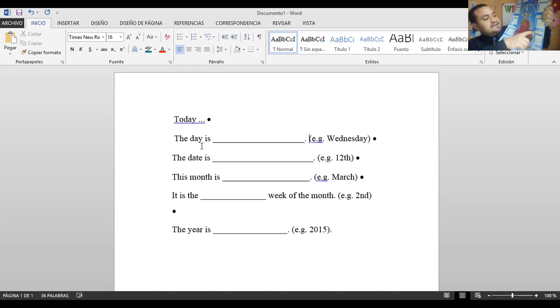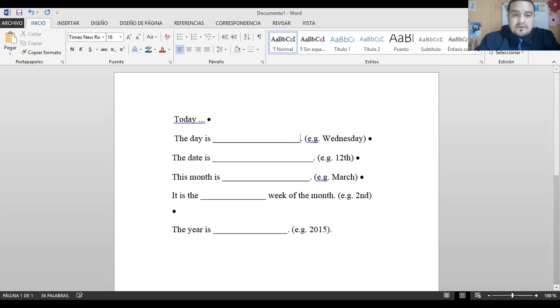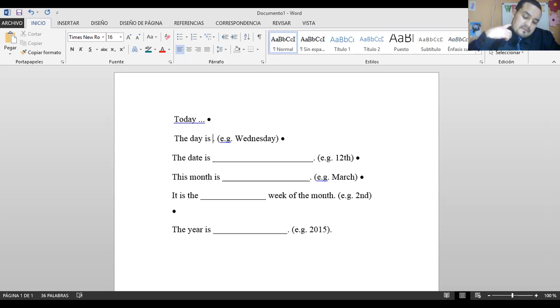In the calendar, we can see that it has information about the month, the day, the week, the year. So a calendar can be very helpful when it comes to finding information and keeping track of the time that we are using: the week, the year, the day, the month. In your groups, I want you to use this calendar to fill up the blanks. I'm going to start asking questions so that you can fill up the blanks.